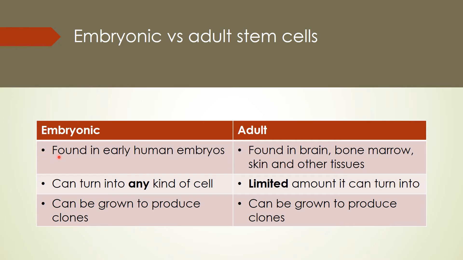Embryonic stem cells are found in the early human embryo — quite easy to remember. Whereas adult stem cells are found in anyone that isn't a fetus: in the brain, bone marrow, skin, and other tissues. We normally harvest them from the bone marrow. A common treatment for leukemia is bone marrow transplants because patients have lost so many healthy white blood cells. Embryonic stem cells can differentiate into any kind of cell, acquiring any subcellular features to carry out different functions. However, adult stem cells have a limited range of cell types they can turn into, which is a negative of adult stem cells.